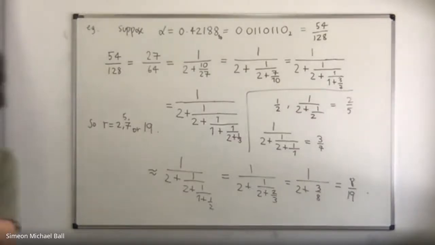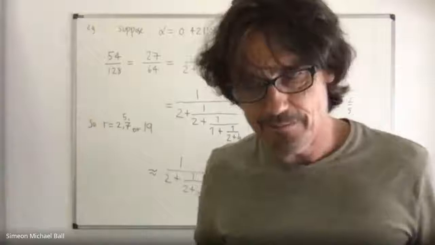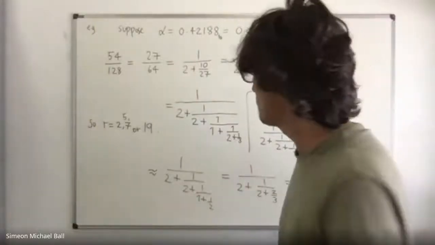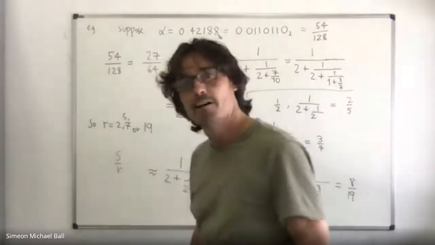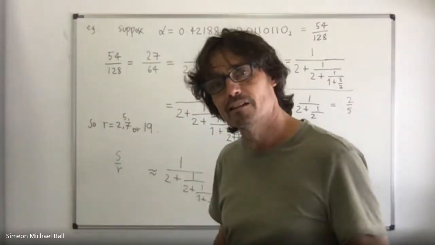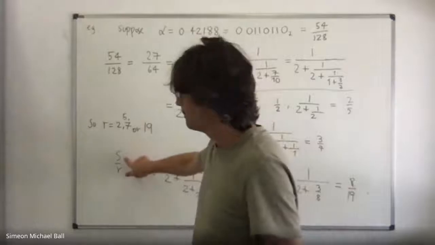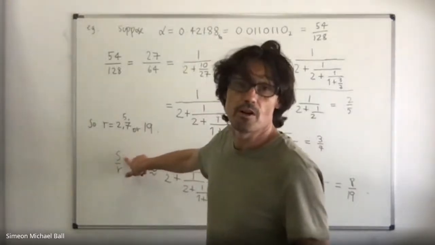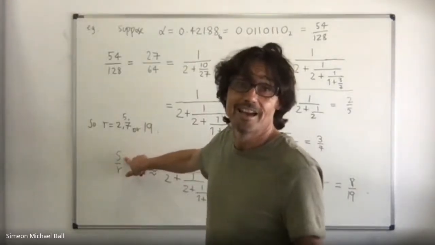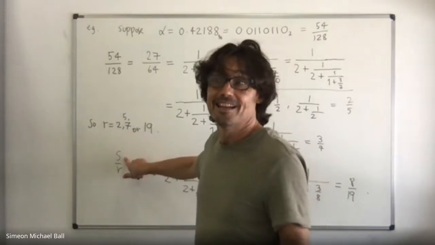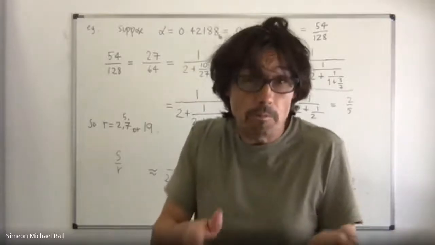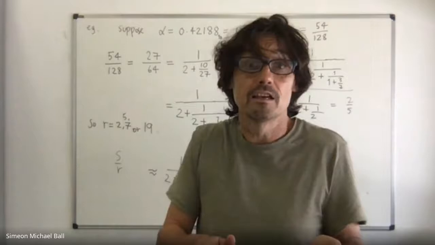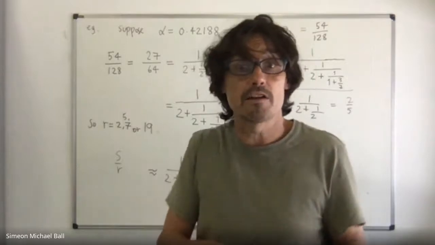Now you should be all screaming, right? Because this really is an approximation for S divided by R, and maybe we got unlucky. Maybe we got unlucky because this S was some number between 0 and R minus 1, and when we did the measurement, we could have gotten any one with equal probability. So we might have been unlucky and gotten an S which has a common factor with R.